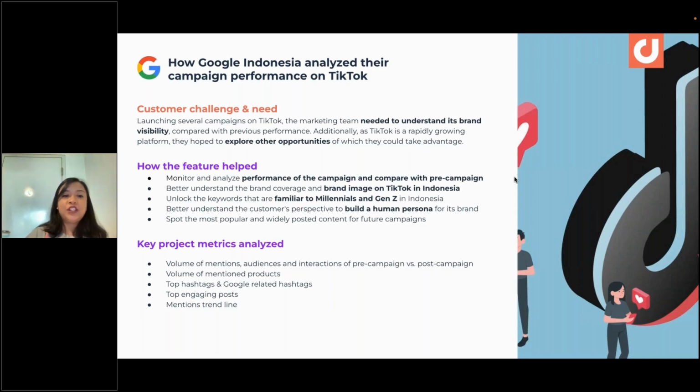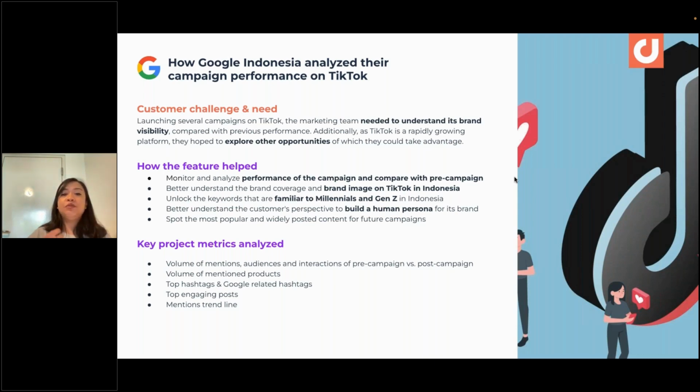So how this feature actually helped was to help them understand better the kind of brand coverage and the brand image that they have on TikTok in Indonesia. So this was done through monitoring and analyzing the performance of their campaign, and also comparing with all of their past campaigns. From there, they can look at how those views or interactions have grown over time, and also unlock the keywords that are very familiar to millennials and Gen Z in Indonesia.